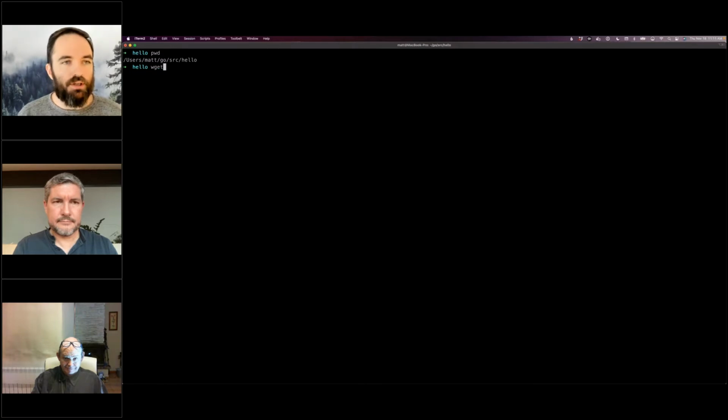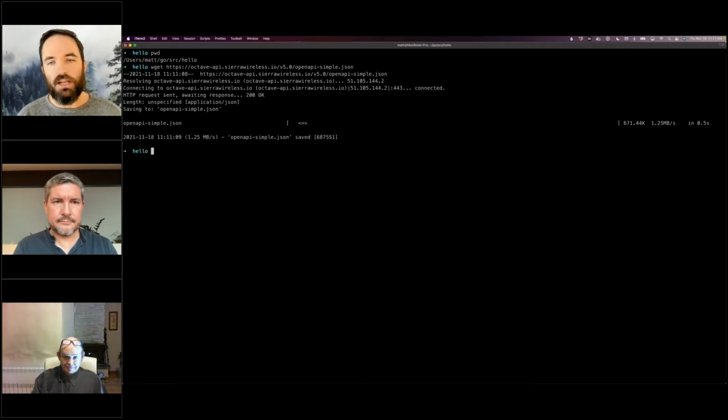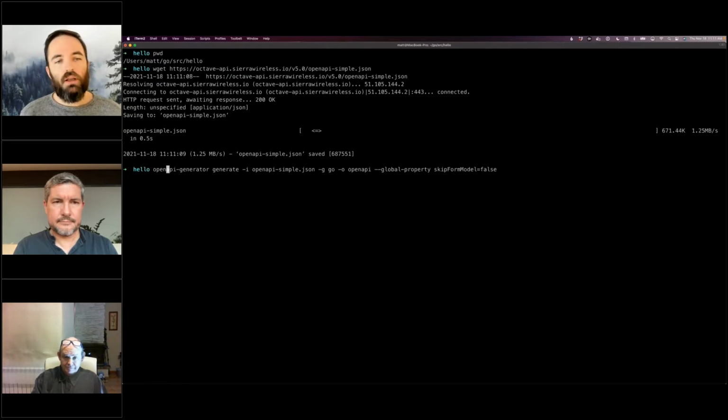The first thing we're going to do is grab that simplified JSON file, and download it into the project directory. Now that it's there, I can call the OpenAPI generator CLI tool, and using the simplified file that I just downloaded, I will ask it to generate Golang client libraries.